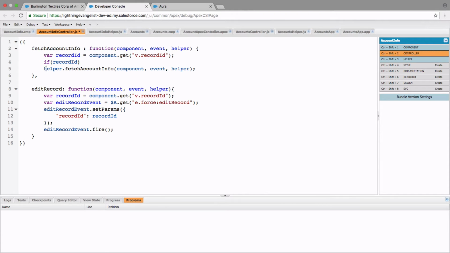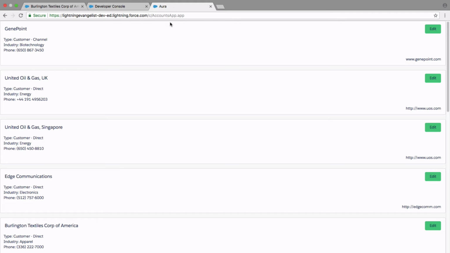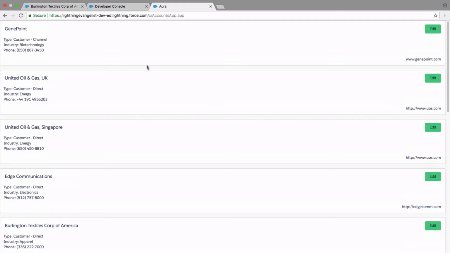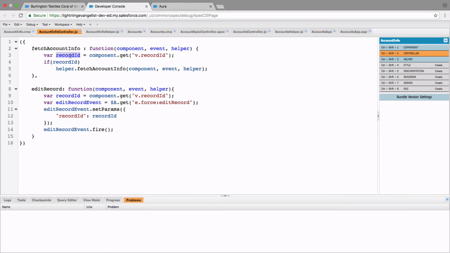This will work because record ID only exists if you are looking at this component in the context of a record detail. Okay, if you're not looking at it in the context of a record detail, which is our list of accounts like so, then record ID will be blank. Okay, because v.recordId will only work within the context of a record detail. Okay, so you only invoke it if record ID exists.